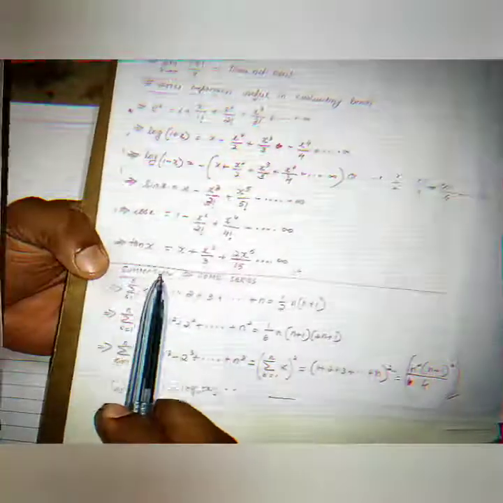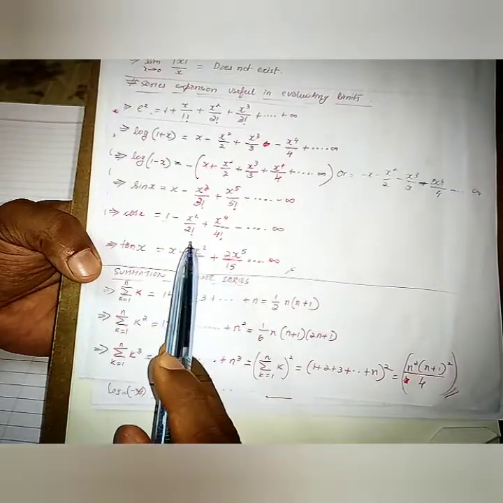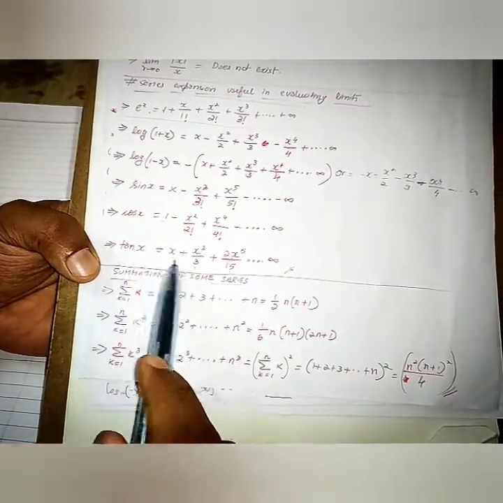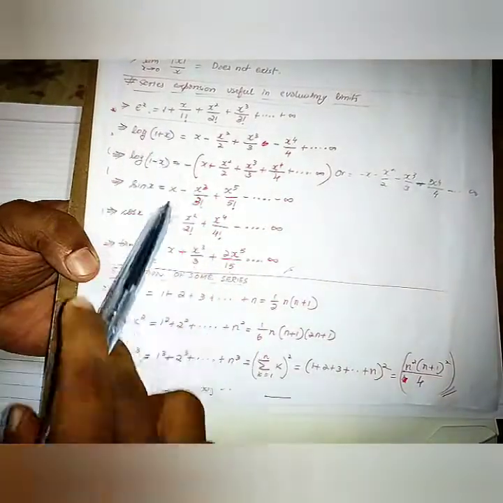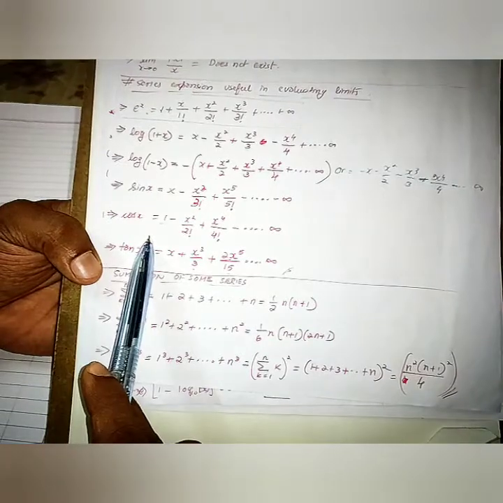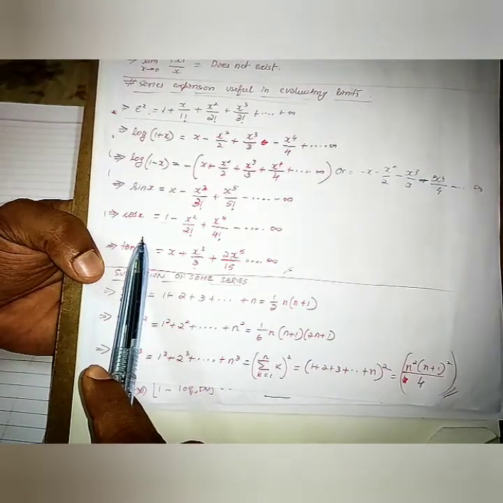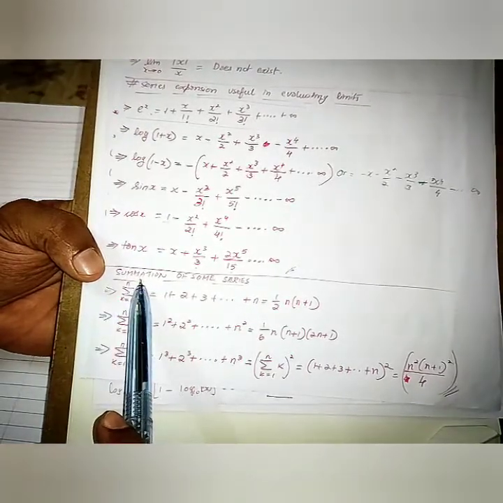So moving on to the next topic, in the previous video you have come across the series of expansions, that is till tan x. This is what you have learned in the previous video, and please memorize these things and keep them in your mind, as I've told you the pattern to remember, and try to remember it in that way itself. Okay, and now we'll be moving on to the next topic, that is summation of series.